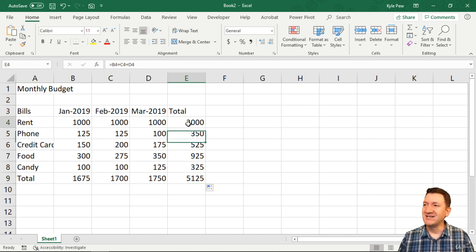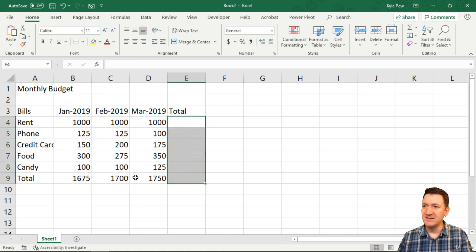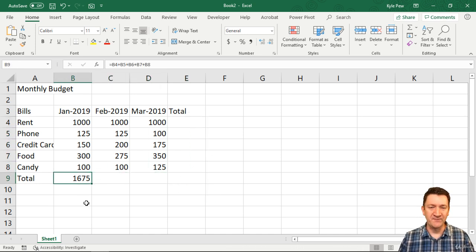All right, so what's the difference? Well, let's go ahead and delete out the formulas that you just created. I'm going to delete them all except the first one, the January total. So let's delete out all that hard work you just did. All that work, I'm sorry. But I'm going to show you even simpler ways to do this. But again, building these key concepts.